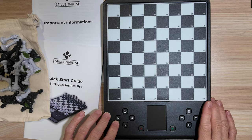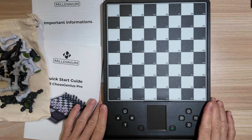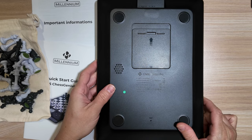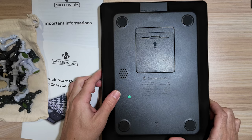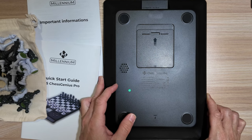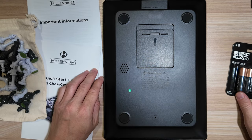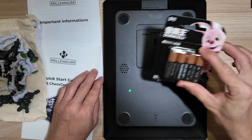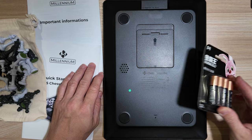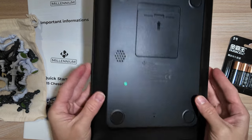We have a power button and what I suppose is a play button. On the back we insert AA batteries — it takes four AA batteries — and there is a speaker. Rather than connecting to a power supply I'm going to insert the batteries. I was wrong about a charger; there is no charger. So you make do with batteries and will need to purchase more once they're depleted and drained out. Or you can actually use a power adapter.